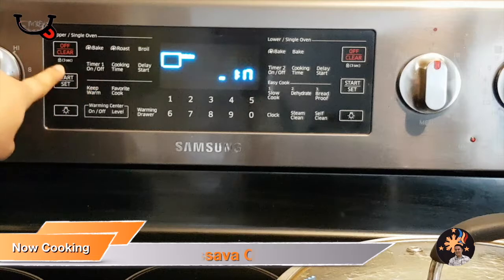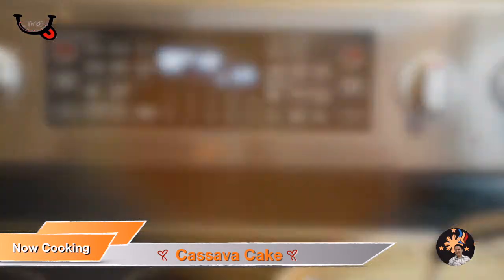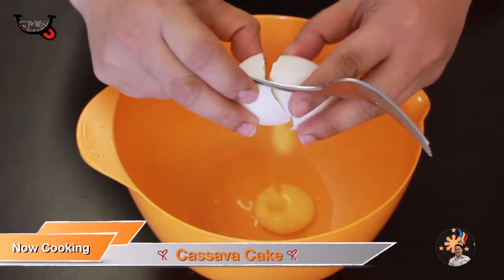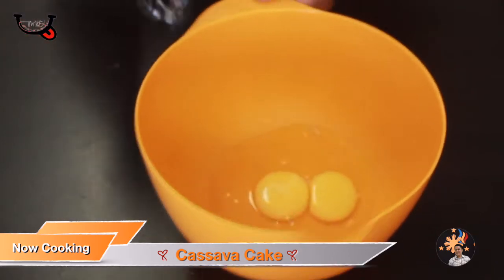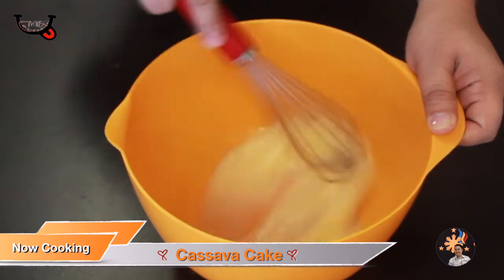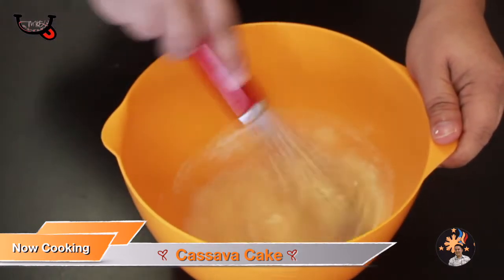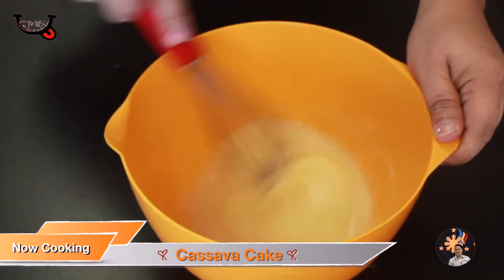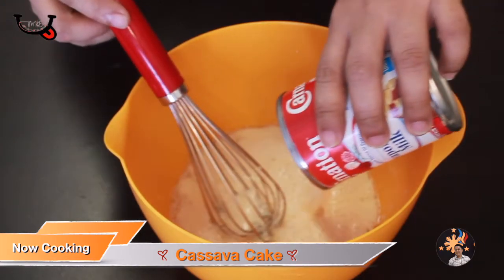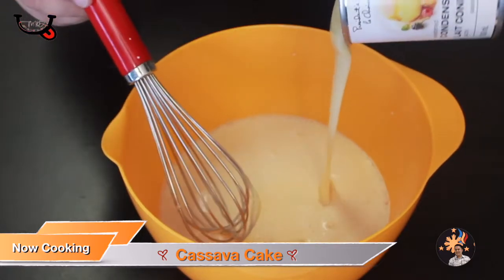First step, we need to preheat our oven at 350 degrees Fahrenheit or 175 degrees Celsius. While preheating the oven, beat the eggs in a separate bowl. Then guys, ihalo na natin ang sugar. Mix until the sugar dissolves. Then add in the evaporated milk. And lastly, our condensed milk.